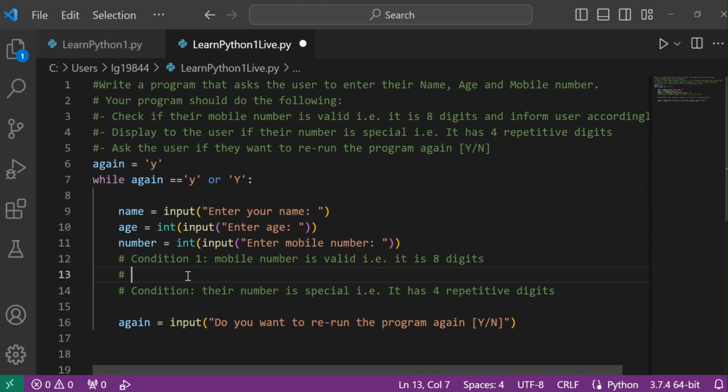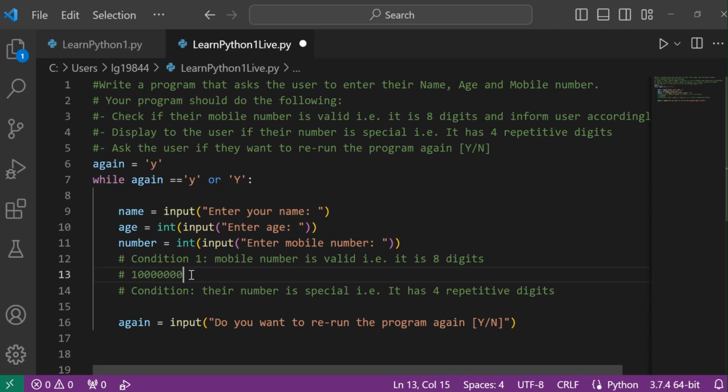Now, an 8-digit number, we know that the range of an 8-digit number would be from 10 million, right? So I have here 1, 2, 3, 4, 5, 6, 7, 8. So this is an 8-digit number. I just put the commas so we see the number better.